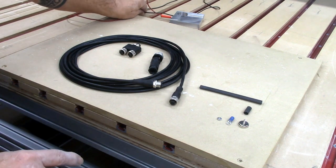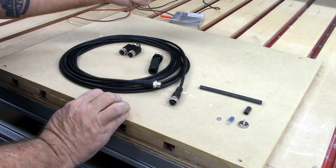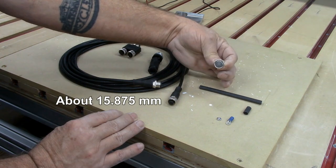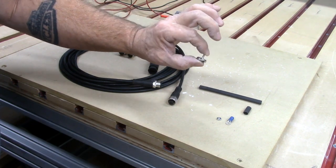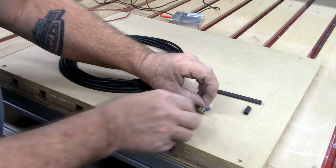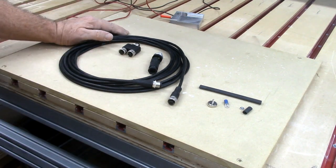For my ground wire I used to use an alligator clip, but this bit is so big that the alligator clip wouldn't go around the shank and wouldn't attach anywhere else on the bit. So I took a cue from Avid CNC and got hold of a 5/8 inch diameter magnet with a threaded stud on the back. I'm going to connect a ring terminal to my ground wire and then attach it with a nut. Let's go ahead and get started — we'll run the cables and then wire in the second touch plate.